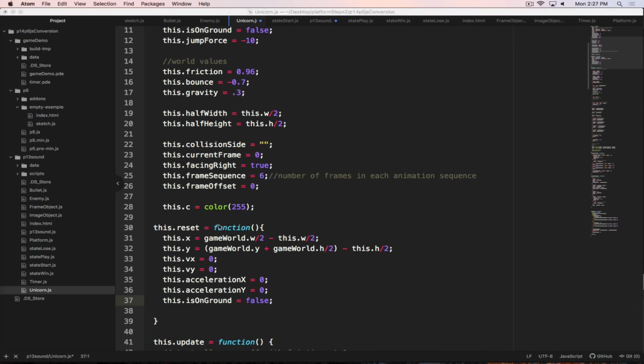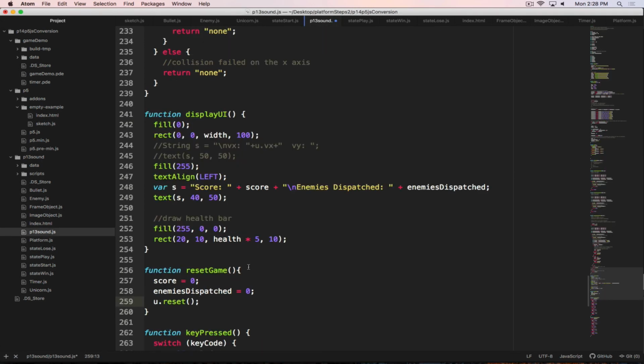So with this, the Unicorn has had its properties reset, so we can now call that. So now we can see how we've called the Unicorn. But what we also need to do is reset the enemies.